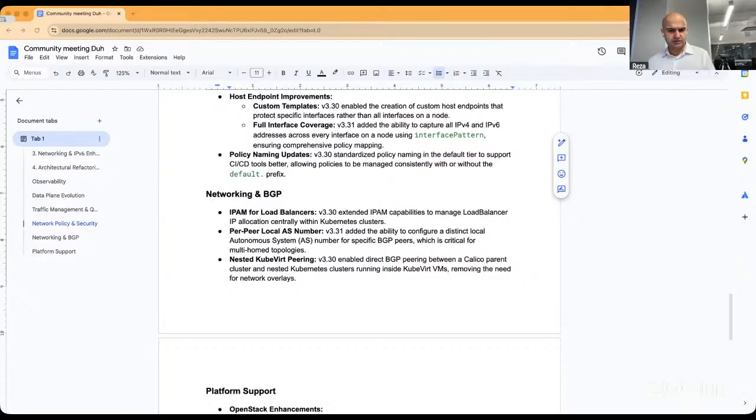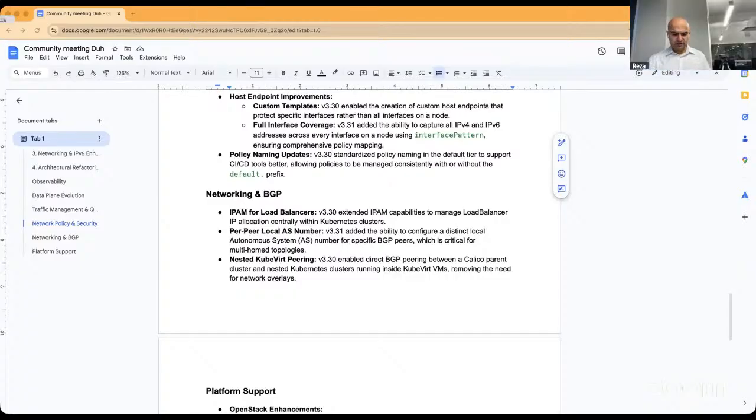I've got another question. You mentioned IP pool. Does it mean there is a new sort of IP pool, or is it the same old IP pool? It's the same old IP pool. The only difference is that in the allowed uses, there's a new option called load balancer. So you just create a regular old IP pool, but select the new option load balancer for the allowed uses. And an IP pool used for service load balancers can only be used for service load balancers. It cannot be used as a workload or as a tunnel IP pool at the same time.